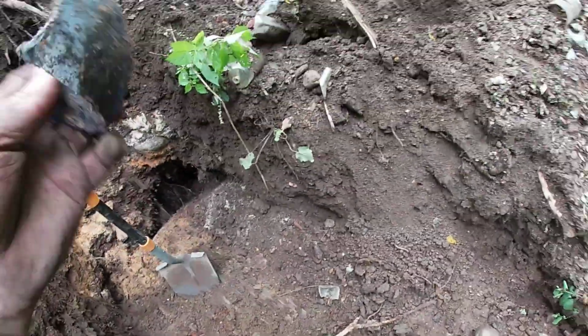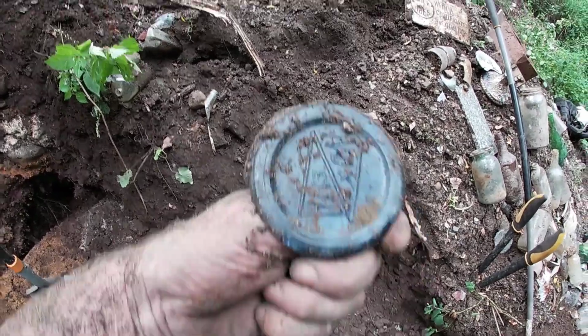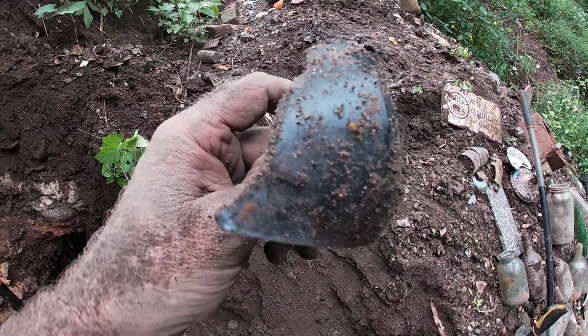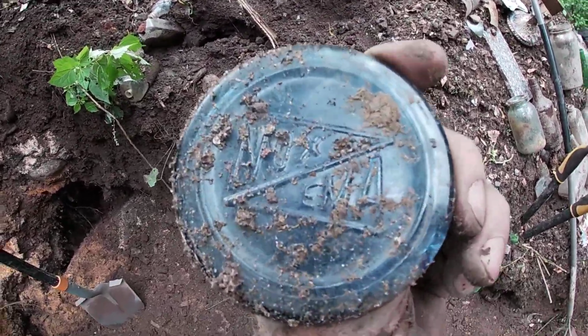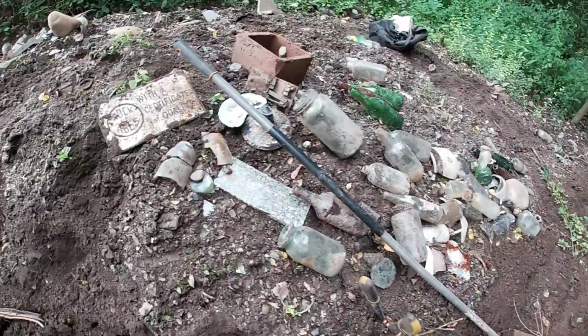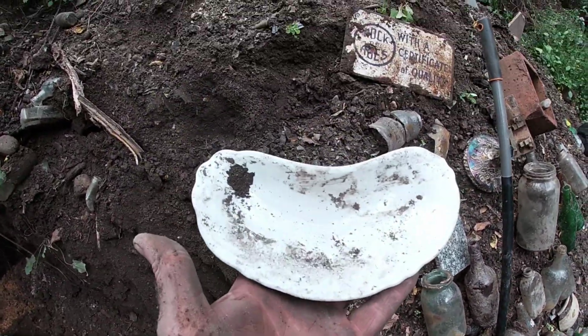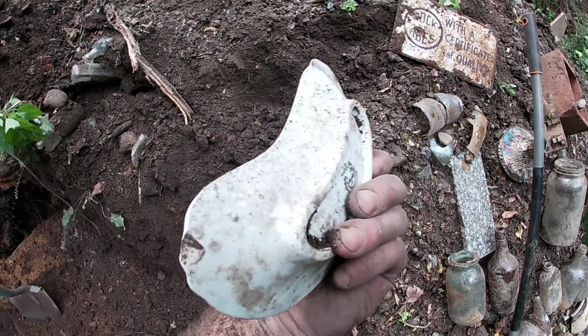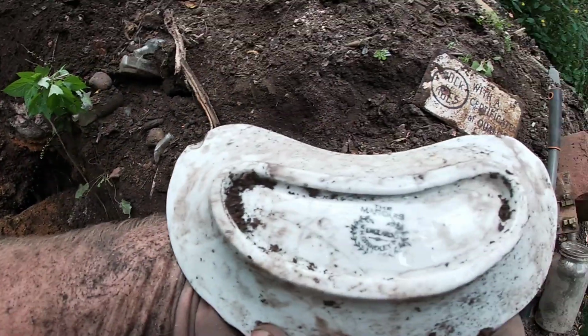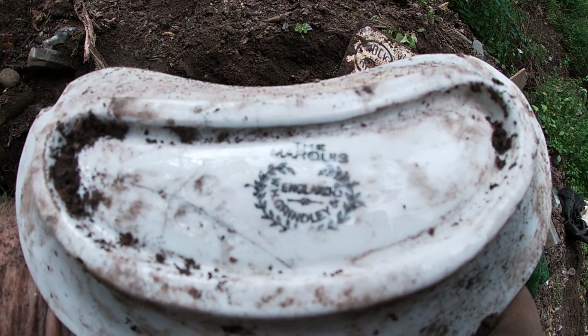And oh wow, look at that big old Noxema right there. It's like a cornflower blue. That was a big one. But yeah, I've got to clean this out. I'm going to keep on digging. That helped. Oh, I forgot this. This here is nice. It looks perfect when you look at it on this side, and then you turn it over, and there's one little chip, and it says England.